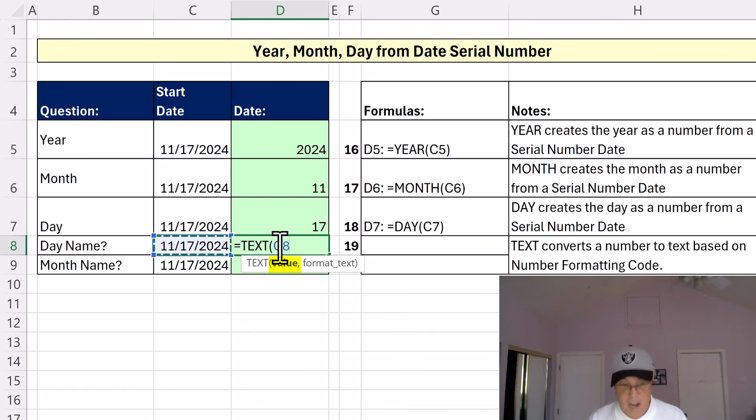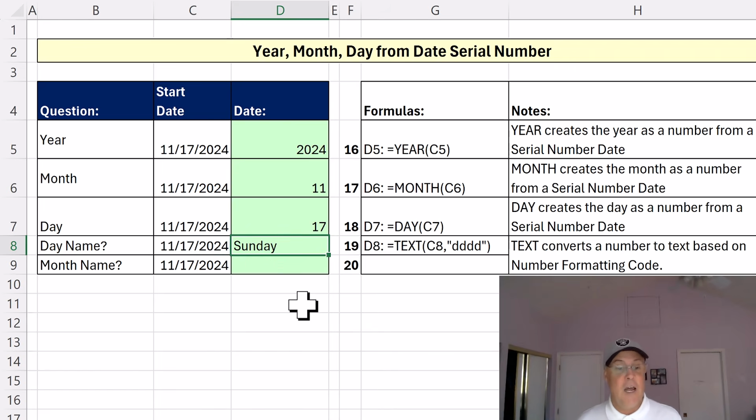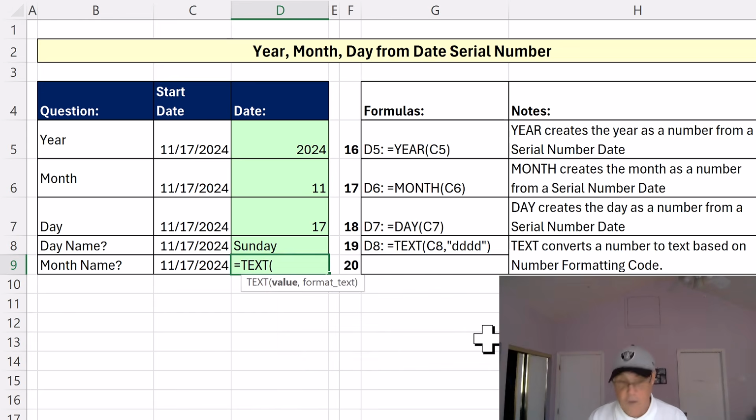So we want that date, comma, and it's got to be in double quotes. And let's do D. And sure enough, whatever day that is, Control Enter, Sunday. You can imagine that we're going to use the same function if we want month, comma, but M is for month. We'll do 3-letter abbreviation, N double quote, close parentheses, and November.